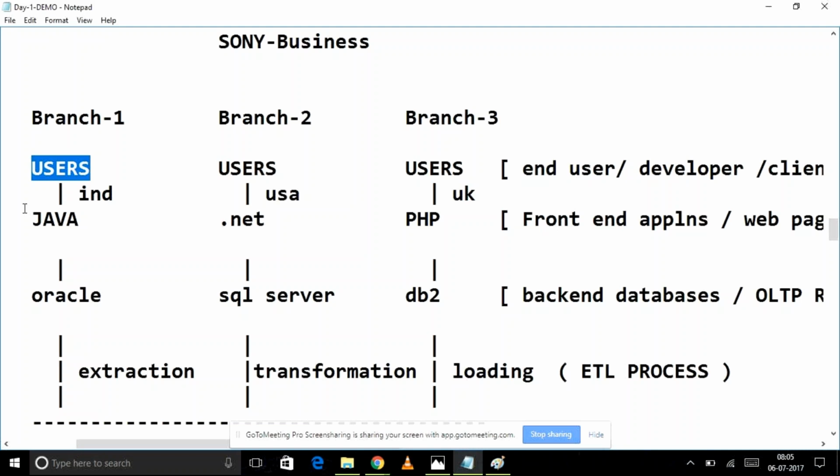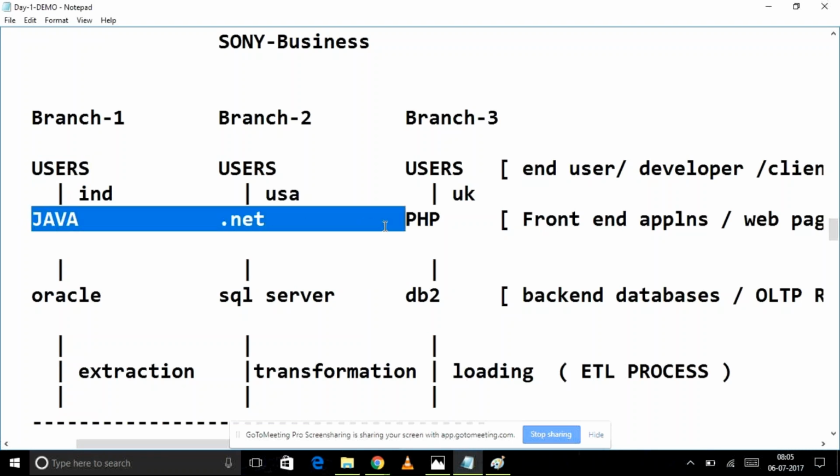If I hit any item, immediately it is displaying information related to the item. Means I am the user and I am communicating with the business through web pages. We are doing some actions, or we are making some requests in the web page. So that request is processed in the backend database.